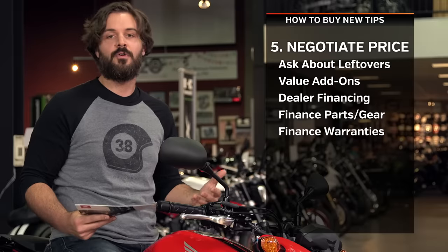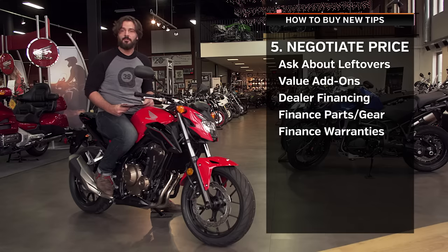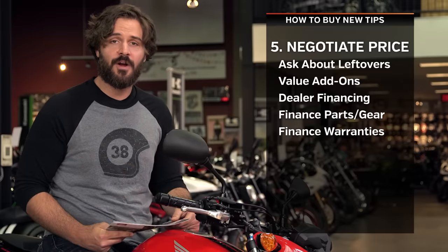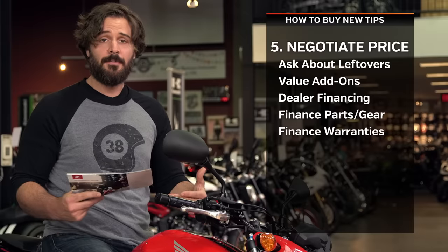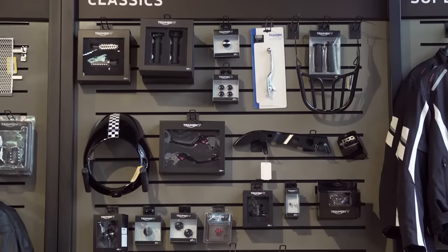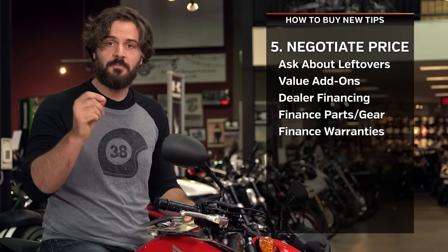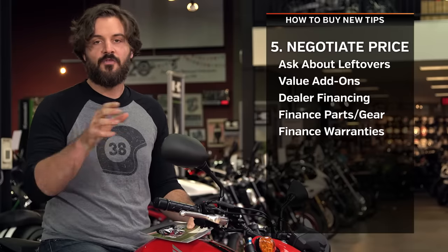Speaking of which, this is the time that most motorcycle dealerships are going to want to know how you're planning on paying for that bike. They want their money; you want a brand new motorcycle sitting in your garage. You can always go to your bank and get a pre-approval and treat this like a cash transaction, or you could simply pay cash. But my guess is a lot of you are going to want to consider financing options. So while it's always a great idea to secure financing with your bank ahead of time, I'd always recommend giving the dealership a chance to beat your financial offer. The last time I came in to buy a bike, they were able to beat my bank's offer by a substantial amount, getting me a better interest rate. Another advantage of financing through a dealership is that you can work in additional parts, accessories, and even warranty into the financing itself, so instead of a larger upfront cost you get a small bump in your monthly payment — and you don't have to go back and forth with your bank multiple times for new approvals.